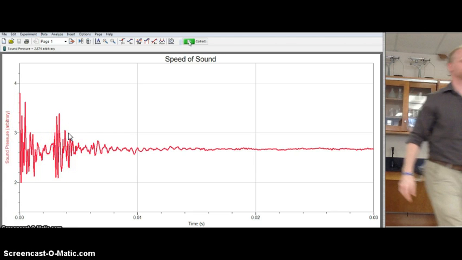You got to do 5 good trials of that, and then you're going to calculate the speed of sound for each trial. And then when you're done, you're going to take the average. And that's really all that you need to do for this lab. One thing that you might want to make sure of is that the person who's snapping their fingers has a really good loud snap. Otherwise, you won't be able to hear it, and your data will be unclear.